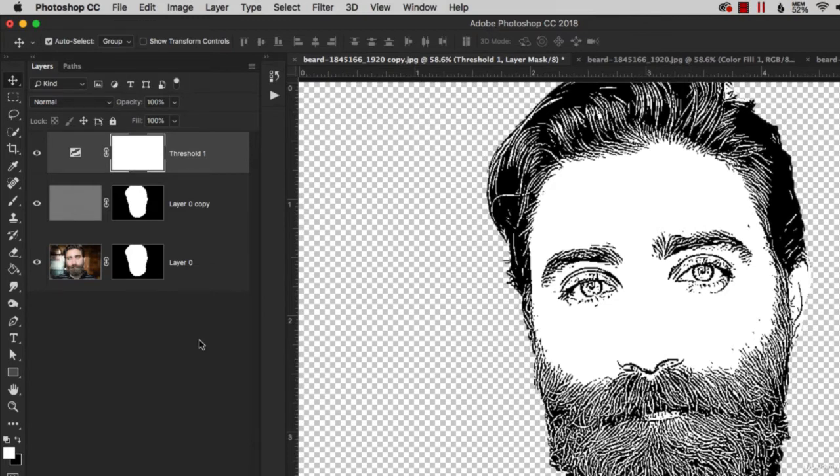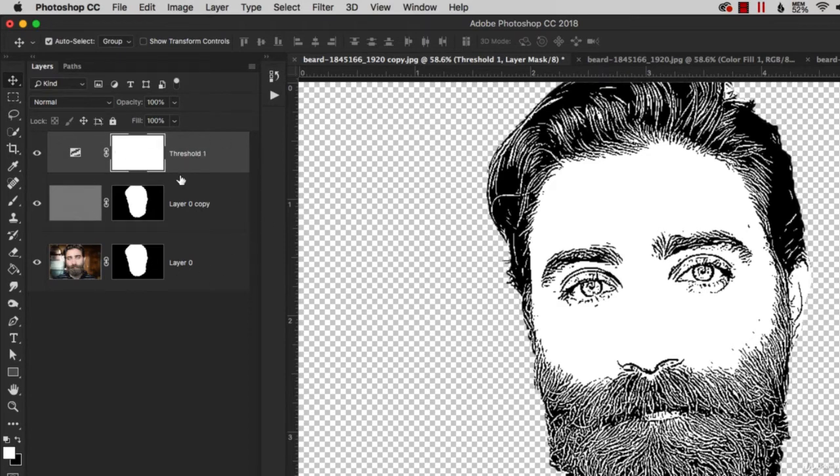Okay, so the next step, we're going to merge all these layers into one layer, but I want to keep all these layers intact in case I want to go back and adjust them later on. So again, we're going to continue working non-destructively.